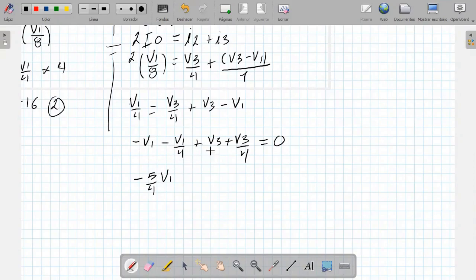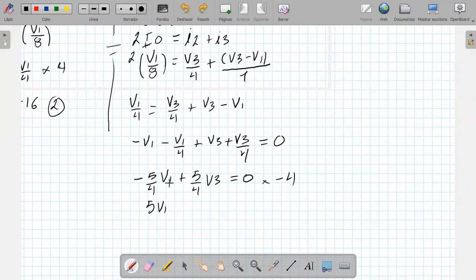Well, I'm going to multiply it by negative 4. Either by negative 4 or by 4, it doesn't matter. Well, I multiply everything by minus 4. This will be like 5B1 minus 5B3 equals 0. We can multiply it by 4 only, but say multiplied by minus 4 to see this first value in positive. Nothing happens if it is multiplied by 4. So 5B1 minus 5B3 equals 0. This is my third equation.